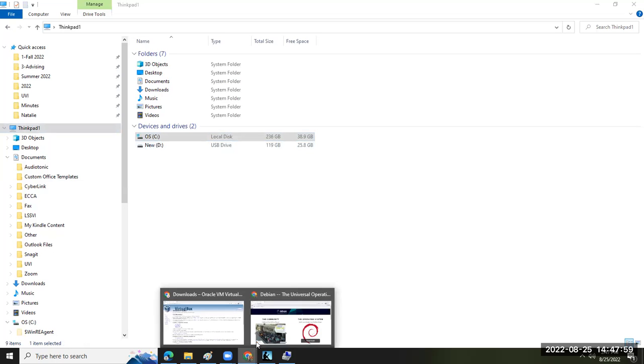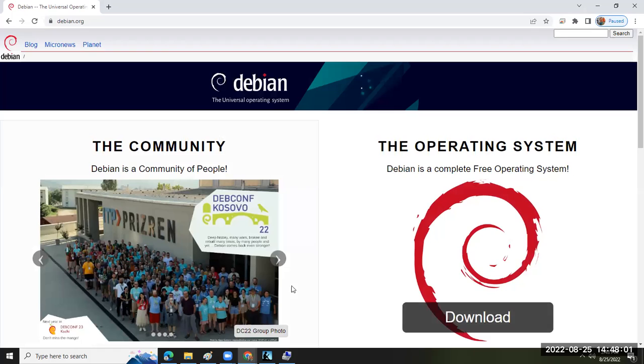There is another kind of operating system, and I'm going to create a separate link where you can download a Linux operating system called Debian. And you can set it up and walk through the same thing. It takes a lot less space, 1/4 the space.